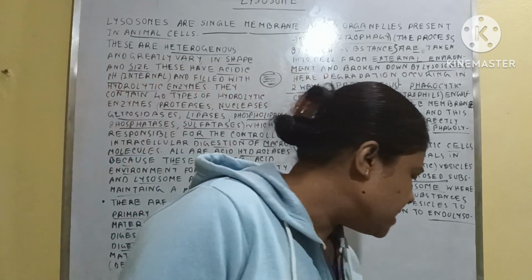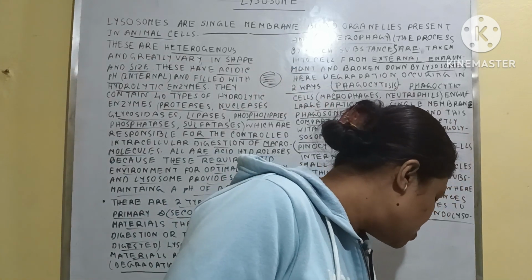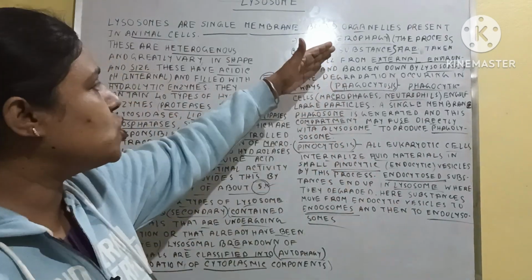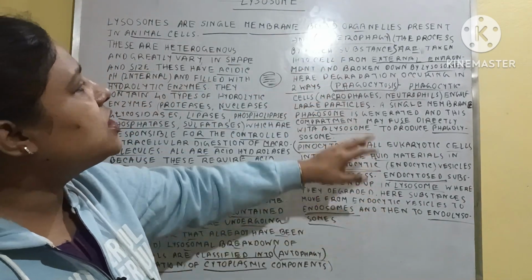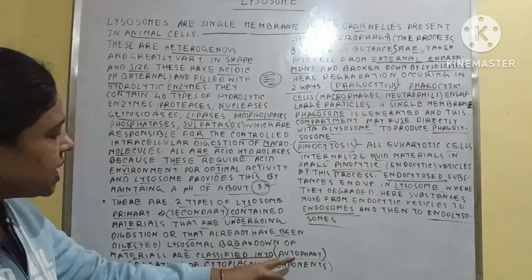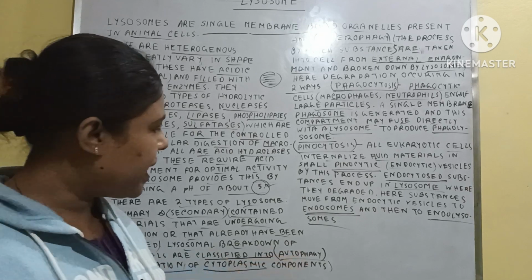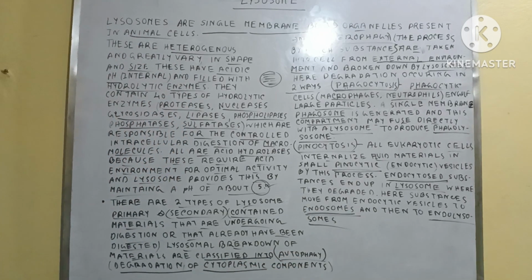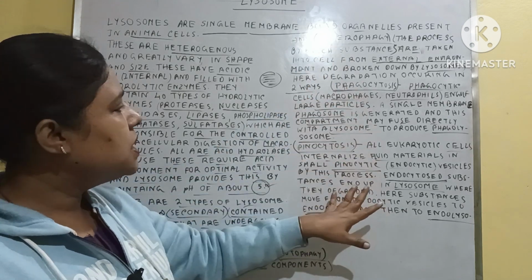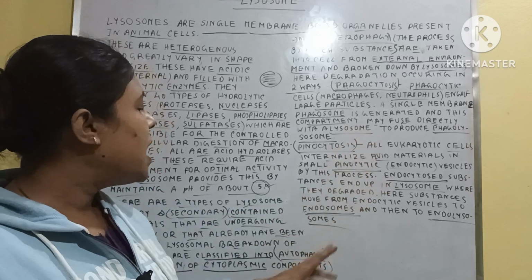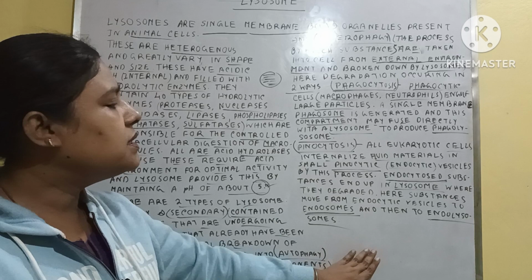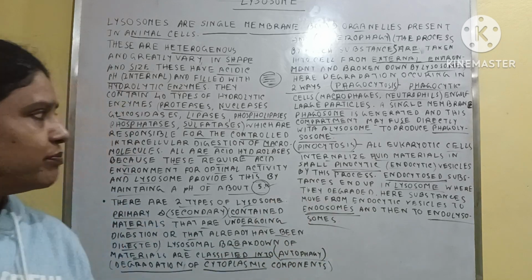After that, we will try the process of autophagy. The previous process is related to heterophagy. Clear? Now we try to understand the autophagy process. We learned heterophagy very briefly, but it is explained properly here, and after this explanation, I will explain the autophagy process in the lysosome. Clear? So continue with me.